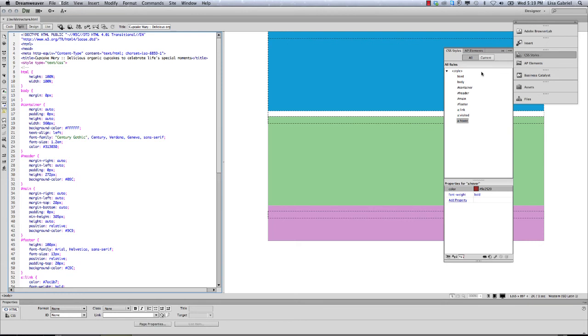So all of the CSS work that you do, once you've built your page structure and you have all of your HTML set up and ready to go, and everything in place, as well as once you've created all your graphics in Photoshop and saved them out and are ready to place them into your document, you'll come in and start working with the CSS styles. And we'll get into that later on in the course. But for right now, I just want you to know that this dialog box over here is where you will control most of your CSS.